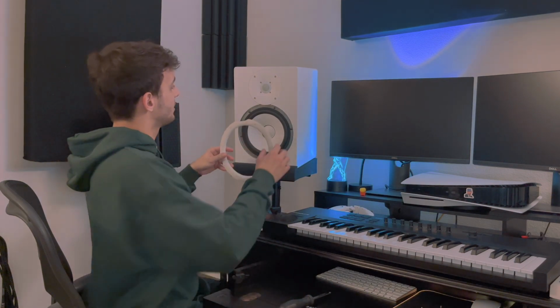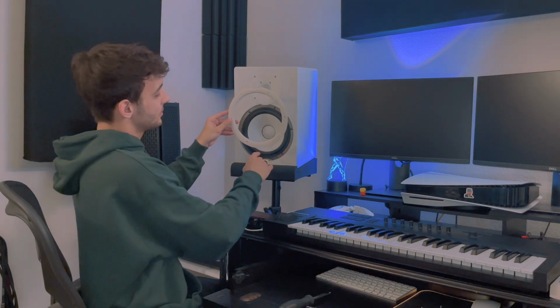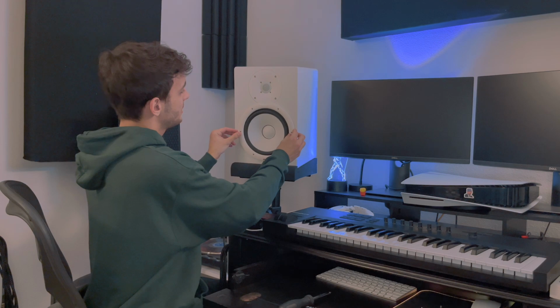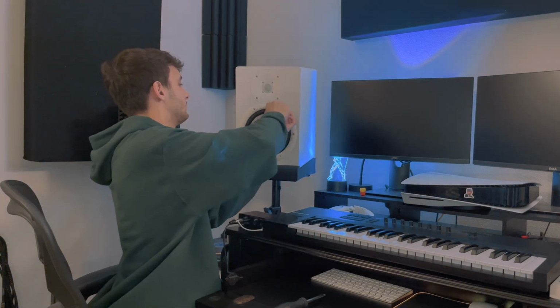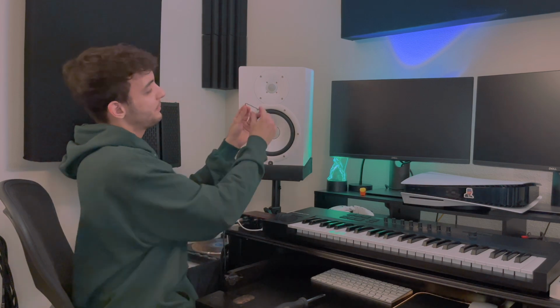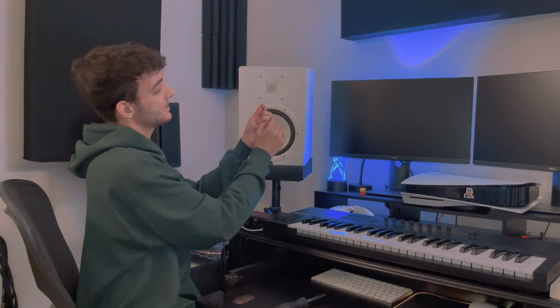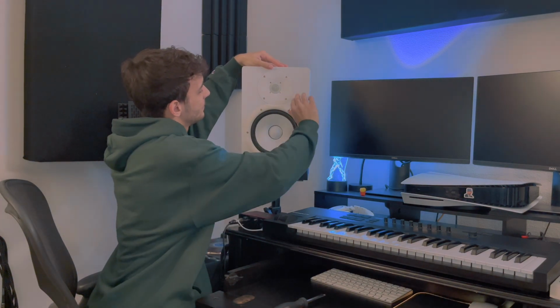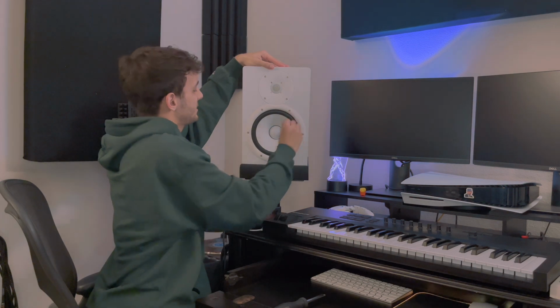Now we can place back the cover. The logo goes right here on the square one, and the tweeter goes right here on the curved shape side. Alright, so now that all the Phillips screws are placed back, we're gonna flip the Allen key with the bigger part to the side so we can torque it. Same way with the Phillips screws, we don't want to torque it too much, maybe like 10-15, which means you spin just as far as you can go without pushing too far. That's tight.